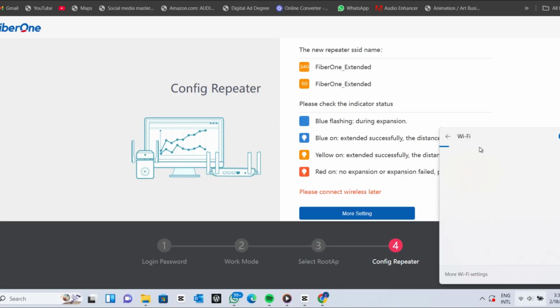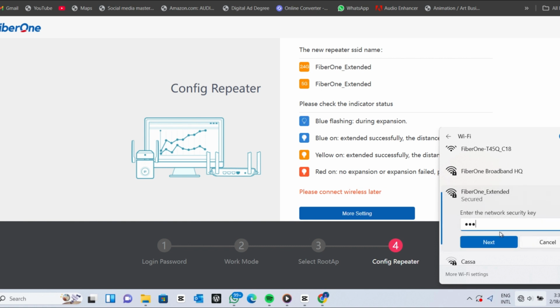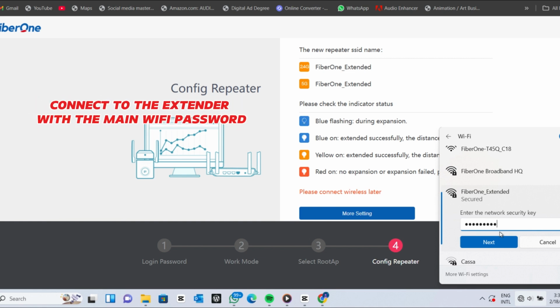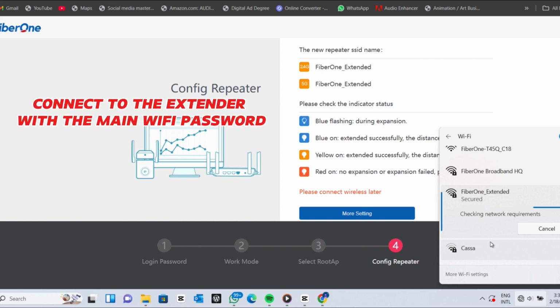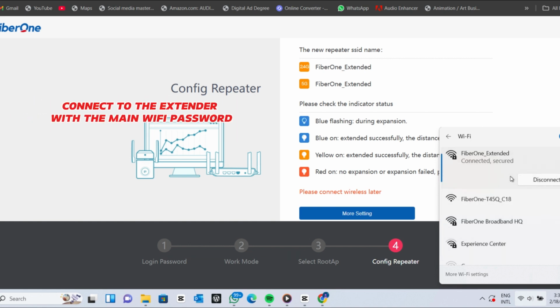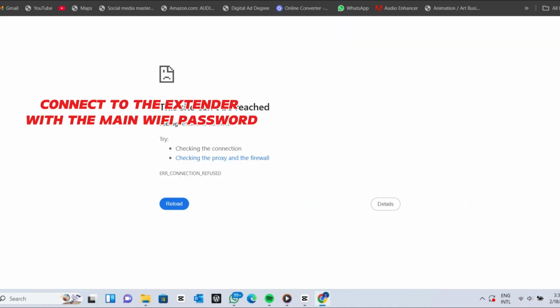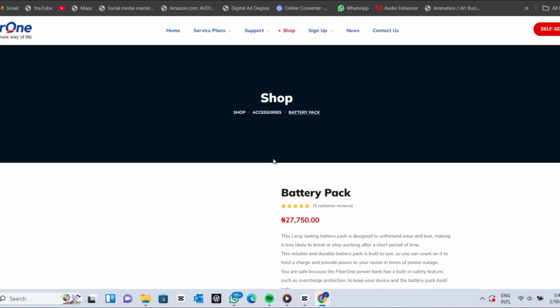Just go to the available Wi-Fi and search for it. Then you see the FiberOne Extended there that I renamed it to when I was configuring the extender. So I renamed the extender to FiberOne Extended, so I can be able to differentiate that, oh, this is the Wi-Fi extender. So I will insert the password of the router, of your main FiberOne router, not the extender. I hope you understand. So don't put the password of your extender. Insert the password of the FiberOne router, the main router now, so that that indicates that you've connected or configured the Wi-Fi extender to your FiberOne Wi-Fi router at home.